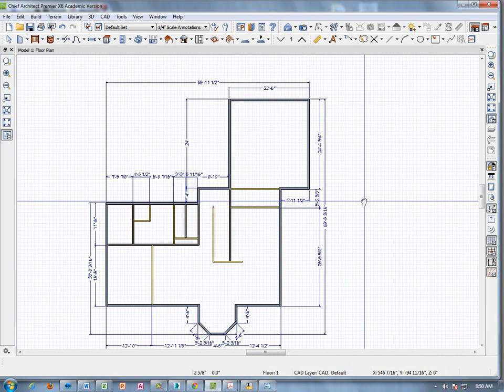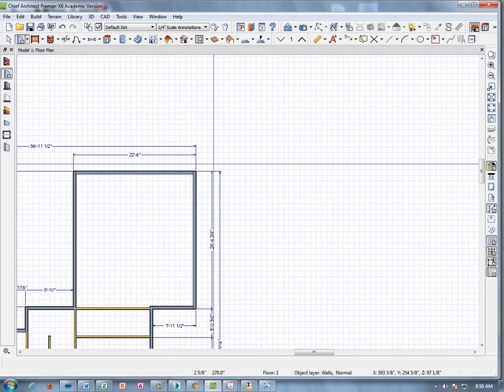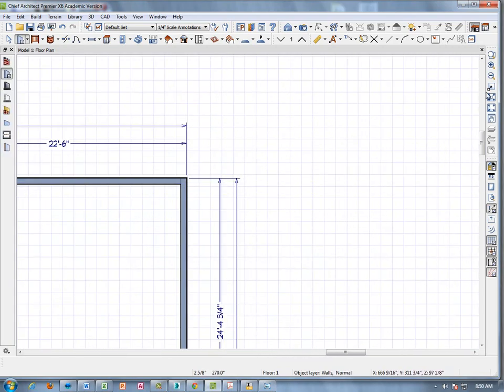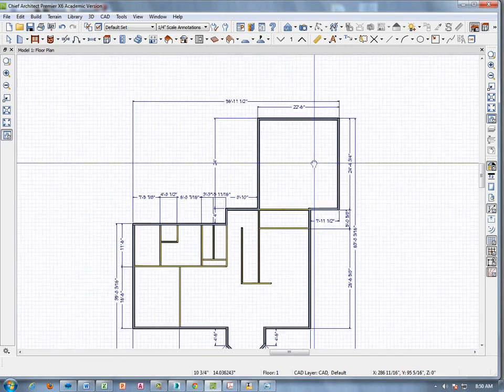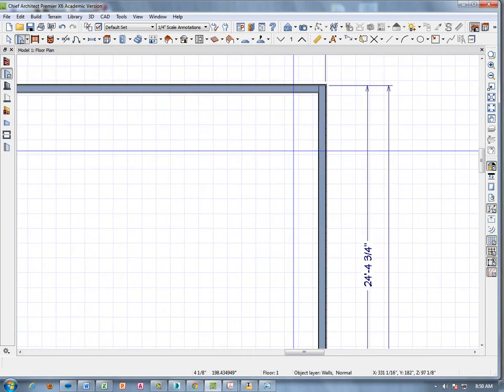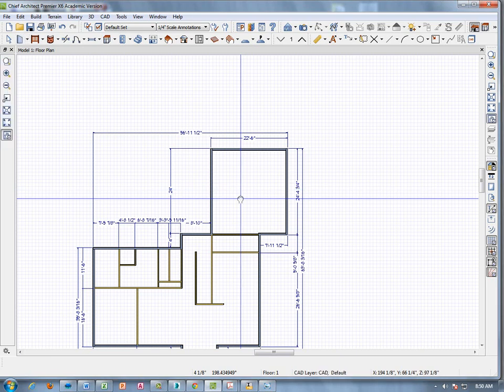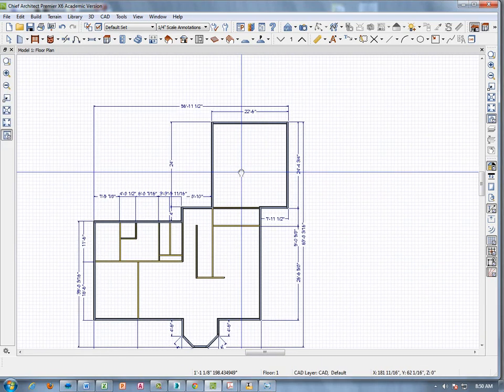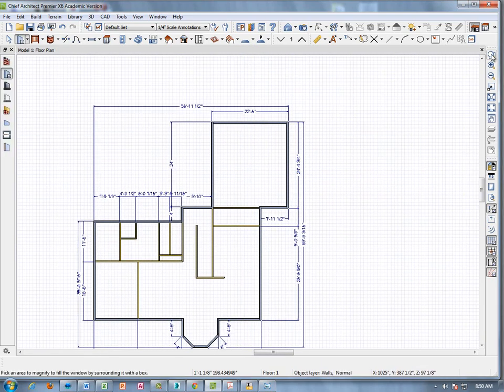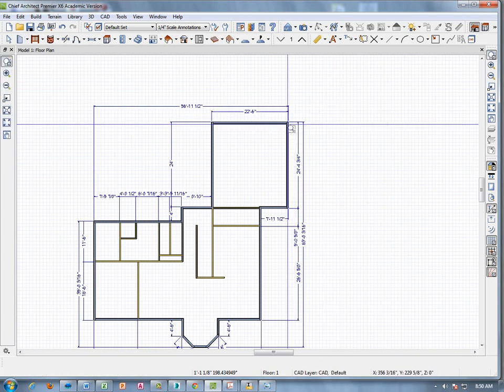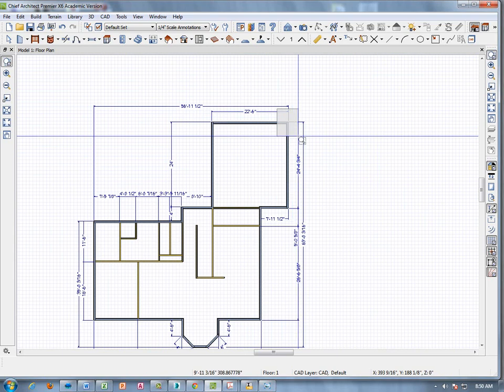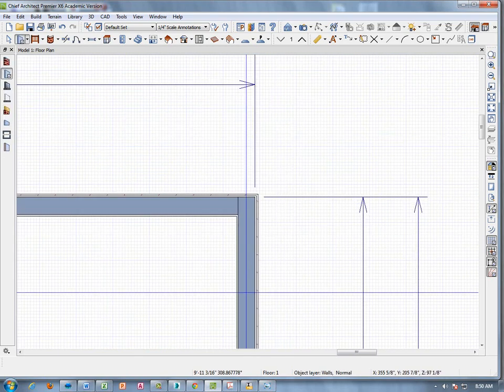Next thing we're going to do is zoom in on a corner of a wall just to see how dimensions work. And actually, what it asks you to do is I usually zoom by scrolling in with the middle mouse wheel, which I believe is the easiest, and also panning by pushing that button down. I can move around. But in this particular case, they want you to use the zoom tool. So that's up in the upper right-hand corner. And we just make a window around what we want to look at.